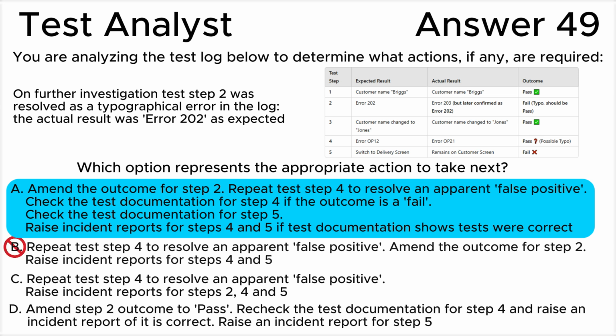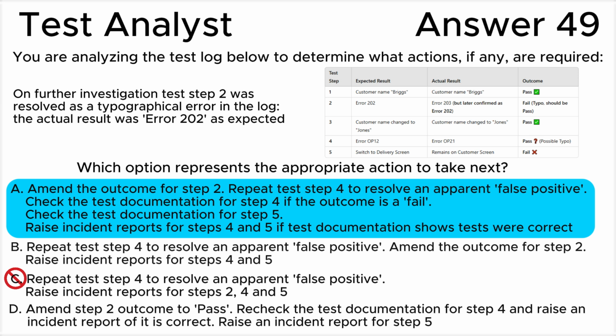Answer B is not correct, because the test analyst suggests raising incidents immediately for step 4 and 5 without verifying documentation first. This is a bad approach. Answer C is not correct, because the test analyst incorrectly raises an incident for step 2, which was just a typo.